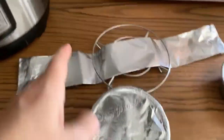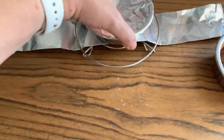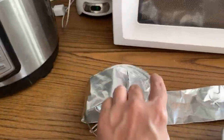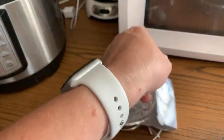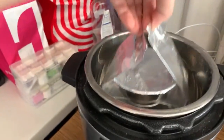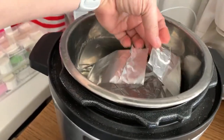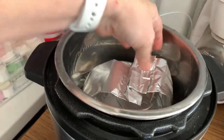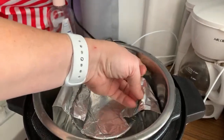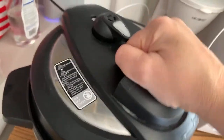So what you're going to do is you take your little thing that goes inside your Instant Pot, you put your cake on the center here, and then you use these to pick up your cake, because when it's ready to come out of there, you need a way to get it out without burning yourself. So then you just take it and you set this in. And for me, I'm going to be moving those right to the sides, because otherwise it's just going to be right in the way.